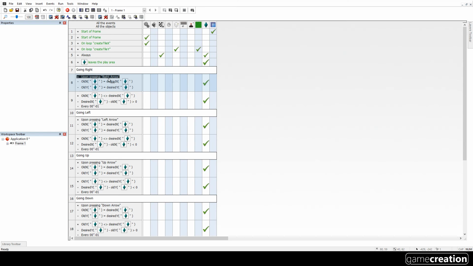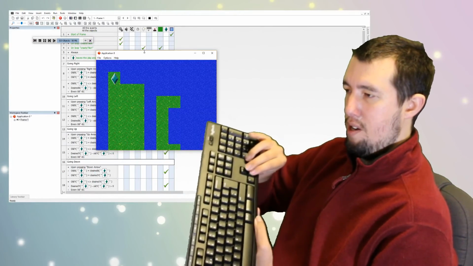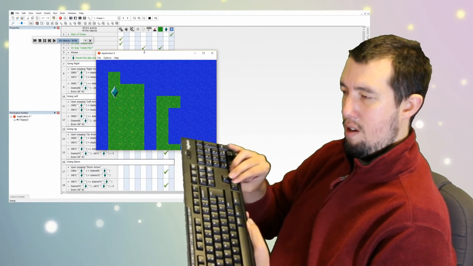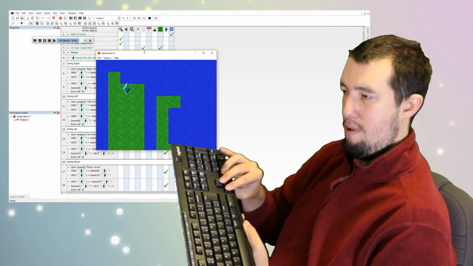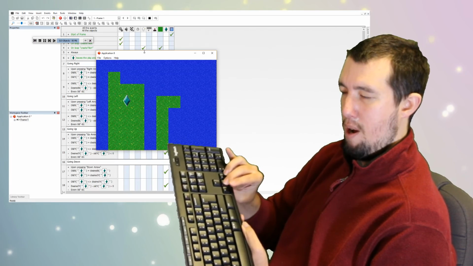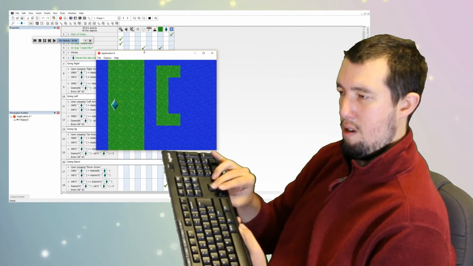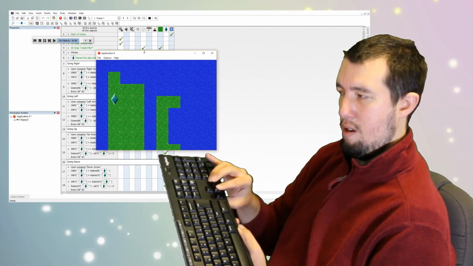Now I could do a different condition. I could put all these together, but I think it's a lot easier to follow having them there, and it's not an awful lot more code. So if I run that now, and let's just run it here, so I can press down, down, oh, down, right, up, left, and I can keep pressing them, and it won't muck about with it. So that's looking pretty good. That works nicely.